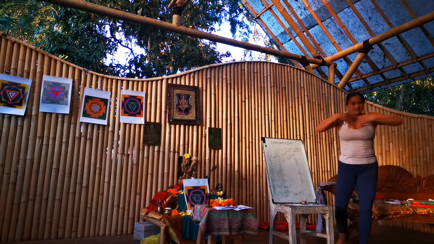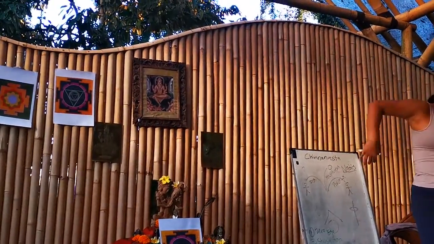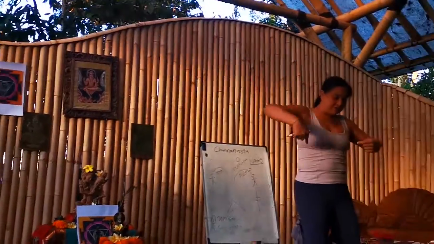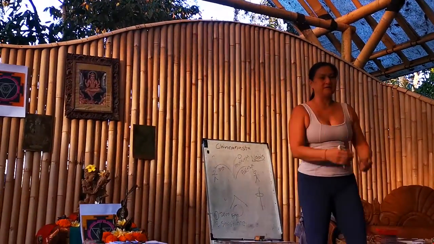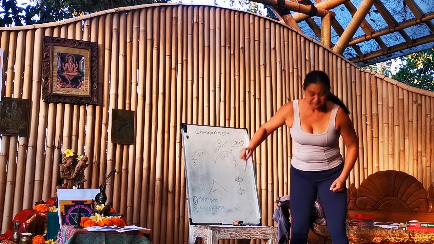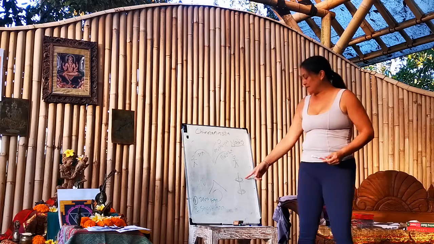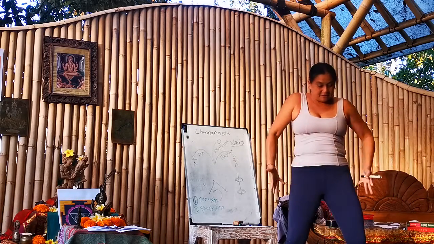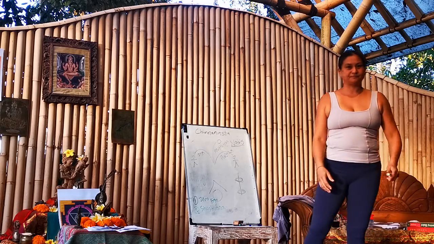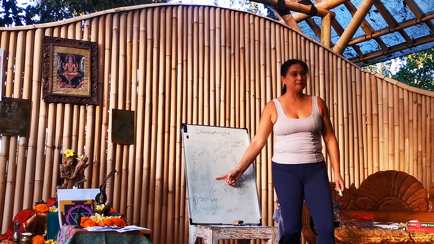Meaning, they have in their auric field the central channel and a vortex of energy around their heart. But for a woman, you see two vortexes. This is a woman's energy field. You've got the vortex around the heart and the vortex around the womb. So the womb energy for a woman is very powerful.